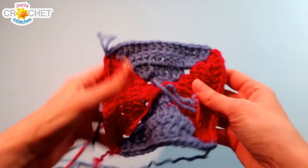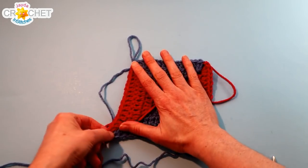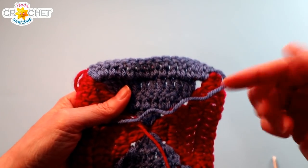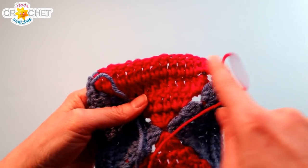I'm now looking at the back of my square. I can pull out the corners. I can do this every row if I want. I do like to just take a look at it, make sure that I haven't missed anything. Make sure that each side has increased by 4 stitches each row. So now we're at 16 stitches across the side of each of those triangles.